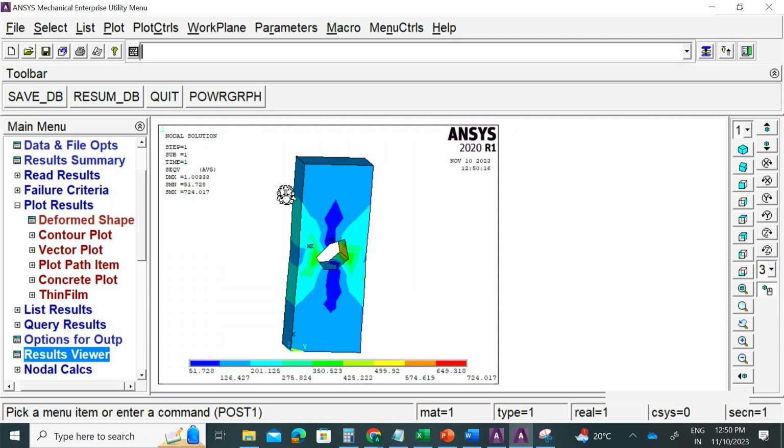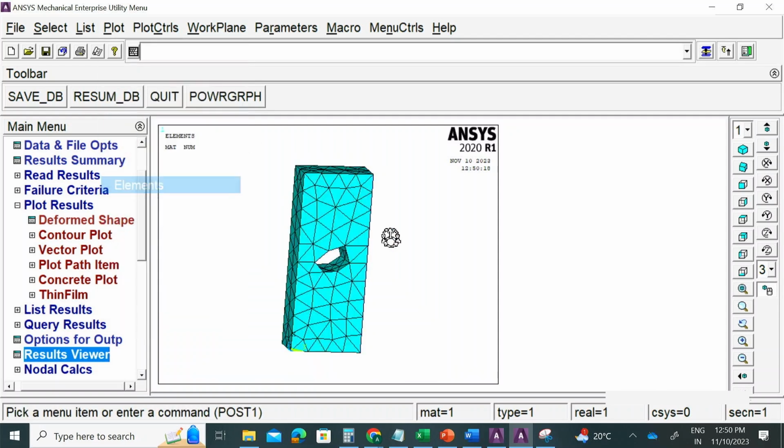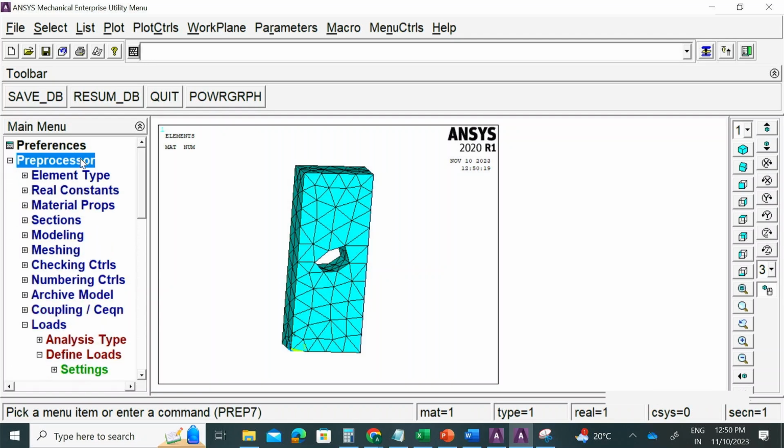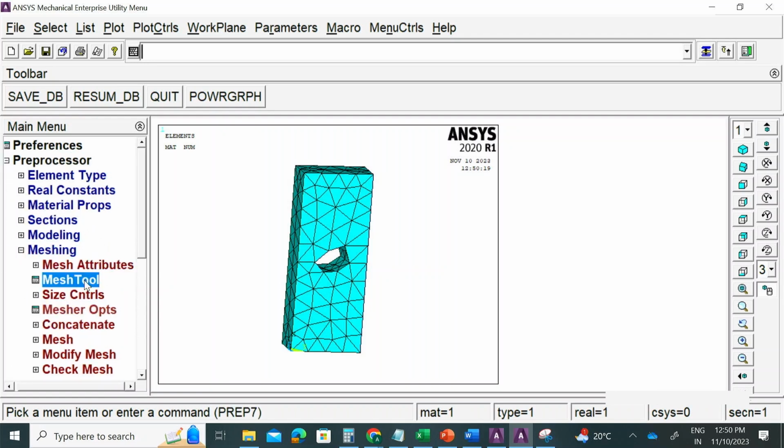The next thing which I want to do is come back to the elements. Everything stays the same, the loads, boundary conditions, that doesn't change. Only I'm going to change the mesh. So ideally it should give us the same solution irrespective of the mesh, because mesh is just an operational tool. If you apply the same loads and boundary conditions, it should give you the same result irrespective of the mesh. So that is what we are going to check out now. Usually that is not the case, right? So let us go to meshing, mesh tool.